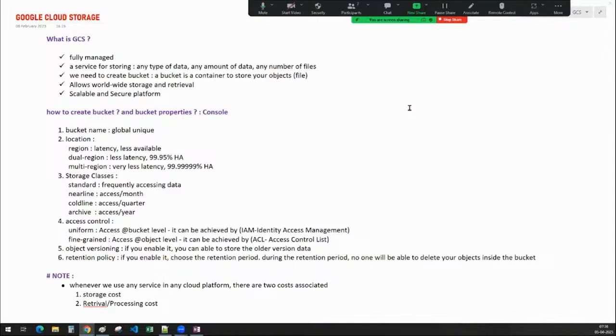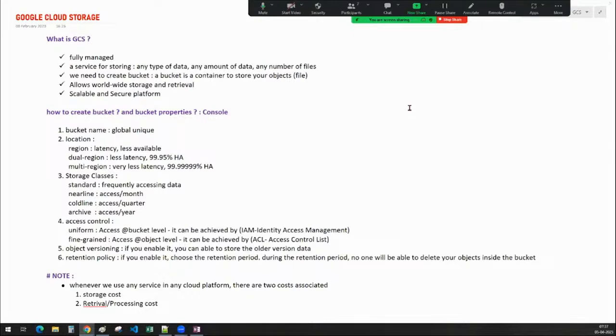A bucket is nothing but a container to store your objects, and an object is nothing but a file. It allows worldwide storage and retrieval. It is a scalable and secured platform. So this is all about the introduction to Google Cloud Storage.